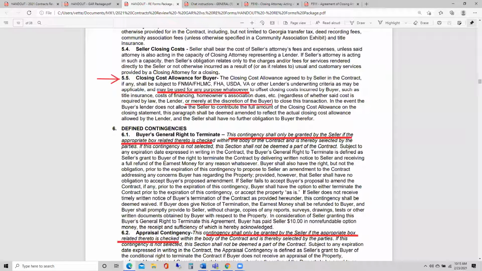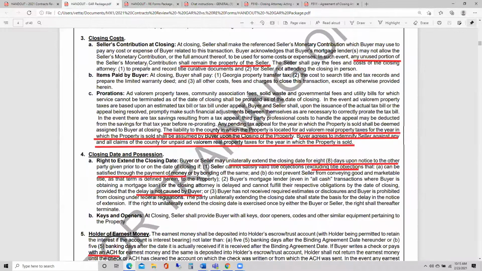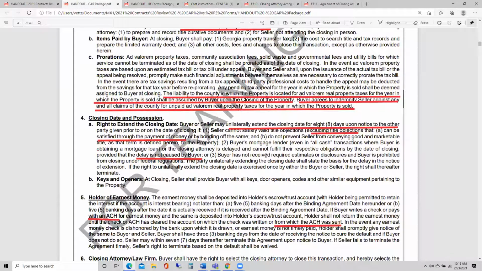So in other words, whatever the dollar amount is, the seller is contributing that to the buyer. The buyer can use it to pay a home warranty. The buyer can use it to pay HOA dues out into the future. They can use it to pay for hazard insurance, whatever, above and beyond closing costs, escrows, and prepaids. In the GAR, it is specifically limited, and anything not used goes back to the seller.